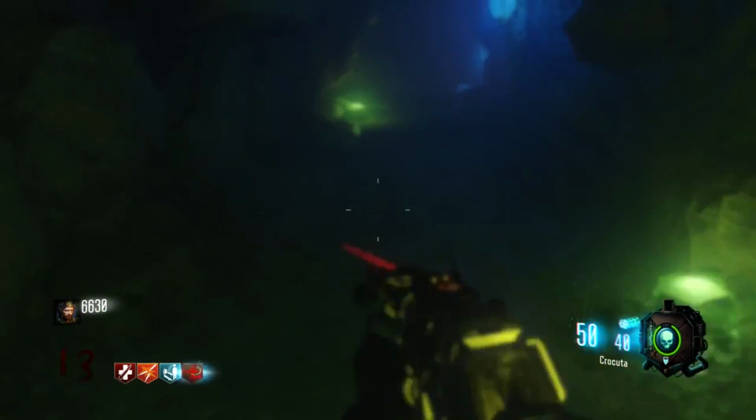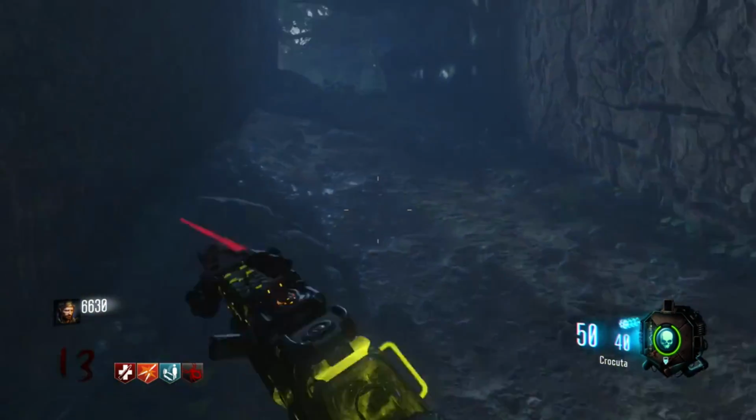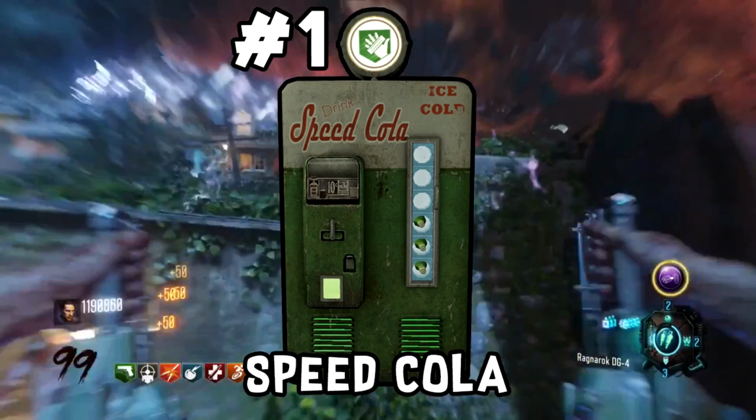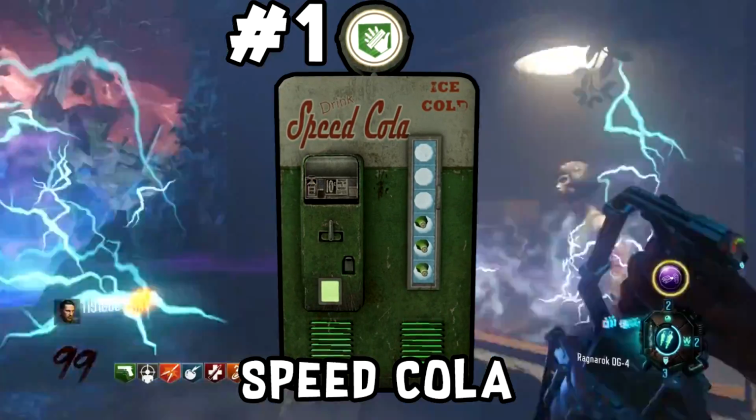So coming in at the number 1 spot on my list, it's kind of obvious. It's the one perk I haven't mentioned, and that is Speed Cola. Now I know, guys, I could have just gone ahead and plopped Jug here, but come on, that's boring. I don't want to do that.